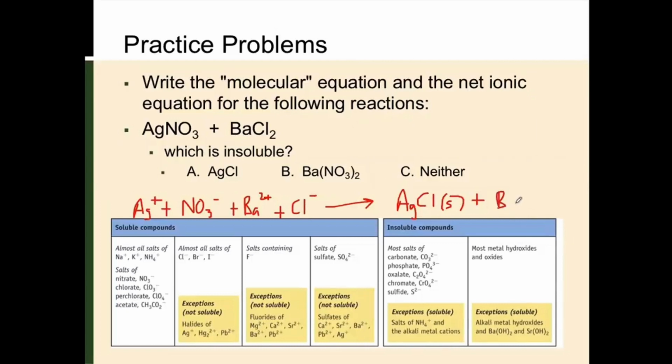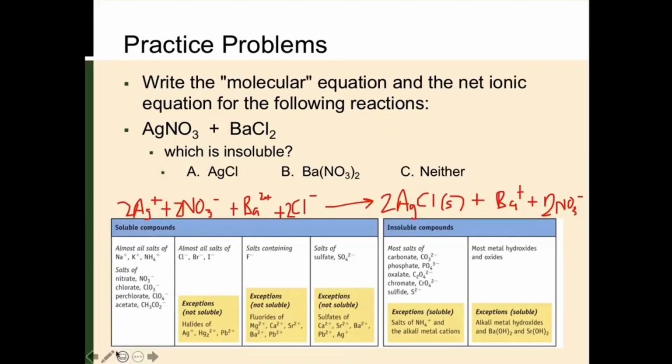So it's most likely going to be remaining as Ba 2 plus, NO3 minus, which means that this is not a balanced equation because this is our product here, barium nitrate. So we would have 2 of these, and then 2 of these give us 2 of these, barium, okay, balanced now.